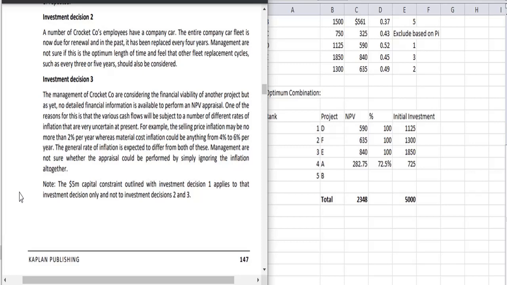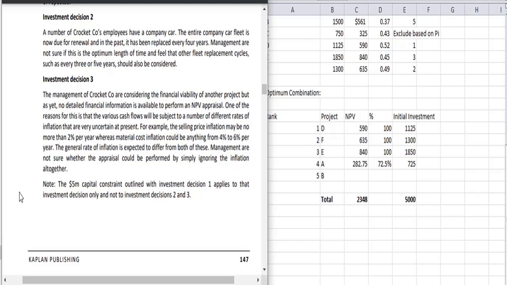Okay, so basically there are two methods to deal with the inflation. One is the real and the other is nominal, and you have to explain both of these methods. For example, in the real method, each and every cash flow is kept in real terms. Real terms means without inflation, we keep those cash flows, and the discount rate which we use to calculate NPV or discount the cash flow should also be in real terms, meaning without inflation.